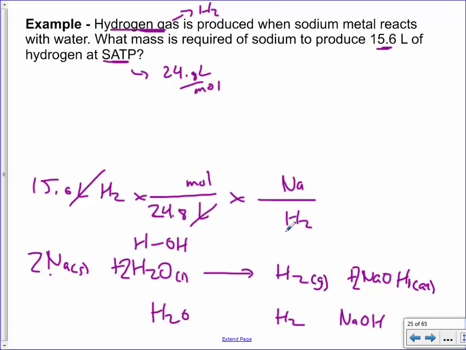Okay, so now we need to know our recipe. So sodium to hydrogen recipe. For every 2 sodiums, you get 1 hydrogen. Last thing, it actually asked for a mass. Perfect, yeah, we're going to need a mole to cancel here, and we'll need to throw grams on top. So I know over here we didn't require a molar mass, but over here we are going to require a molar mass. Whose molar mass though? Sodium's. So good. 22.99.